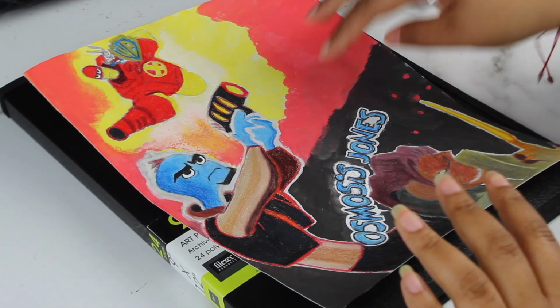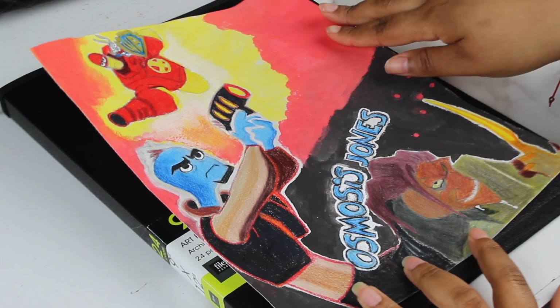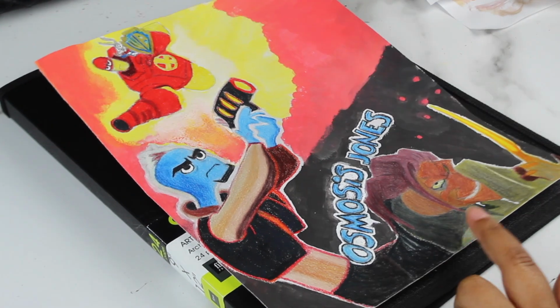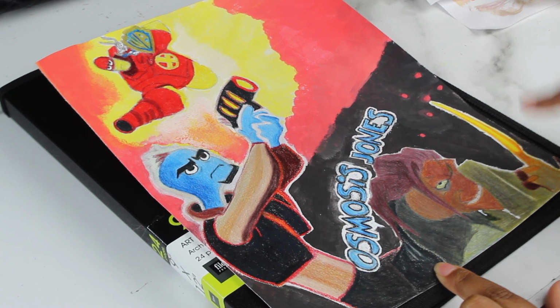Nonetheless, the paints are still great. It's just that I personally need to work with it more. This is my first time, and we'll get better over time. I do like the blend around Drix with the white to yellow to red. It made it look like he was popping through the clouds. And I also love how that white marker made the drips that Thrax at the bottom has running from him.